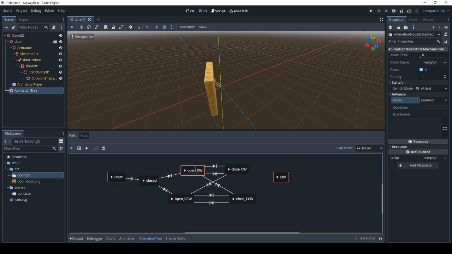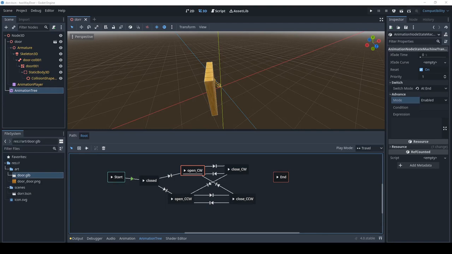And we're not going to be leaning on that too heavily in the code that we write, but it's sort of a neat thing that these transition diagrams can do, and it can automatically chain together animations like that, which I think is kind of interesting. Okay, now we're done setting up our node. Time for the code.